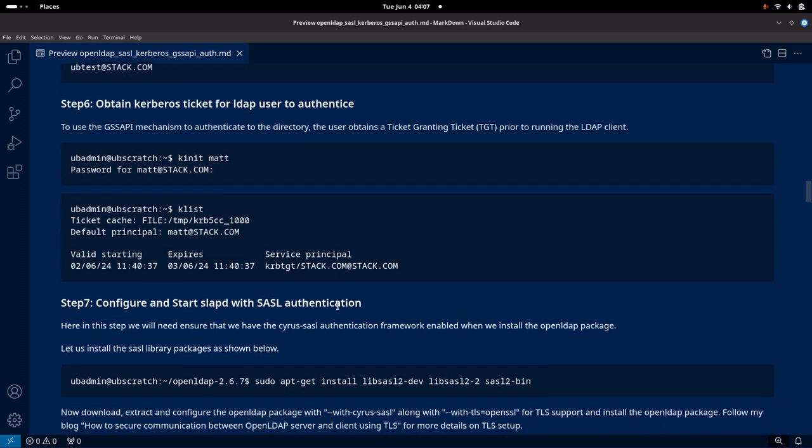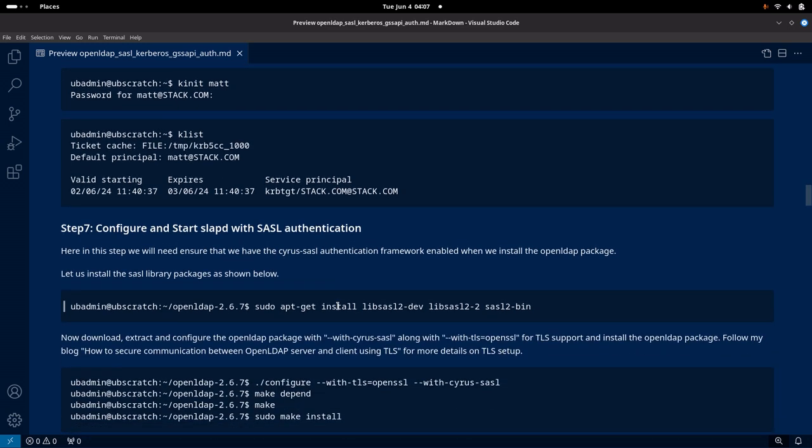Now let us go to the slapd section, wherein we will try to configure our slapd server with the SASL authentication mechanism support, and we are also going to configure the slapd.conf file such that it maps the SASL based authentication ID to the LDAP distinguished name for further communication.